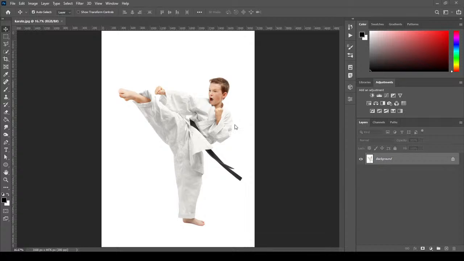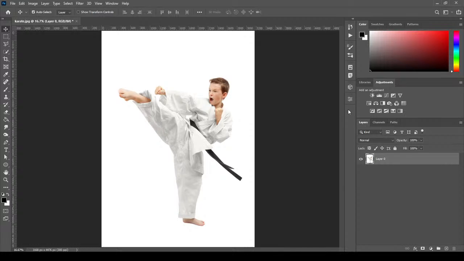Now I have this image which I gave you for your project. If I want to remove the background from here, what I need to do is make a new layer of this, or duplicate it, because right now it is locked. You can see that. Either you can unlock this one by clicking the lock button.